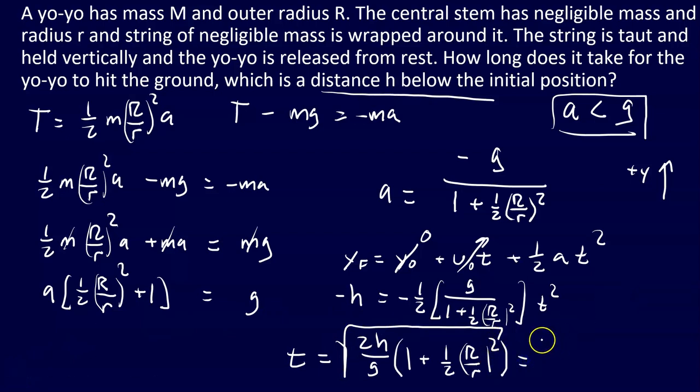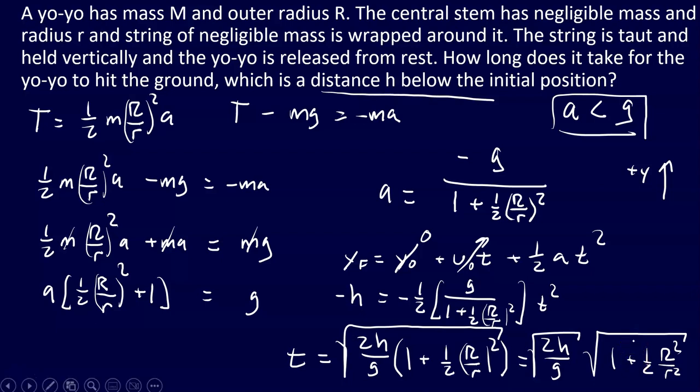Again, we can kind of look at this. So I'll separate two different pieces. I'll do square root of 2h over g, and then I'll have another square root, I can always do this, of just that more complicated piece here, 1 plus 1/2 big R squared over little r squared. And so you can see that this term here, again we don't know what it is, but it is going to be bigger than 1. And so if we just drop the yo-yo, the time would have been the square root of 2h over g. But in this case we've got this other term that's going to be something bigger than 1, thus increasing the time, which again is what we expect here, right?